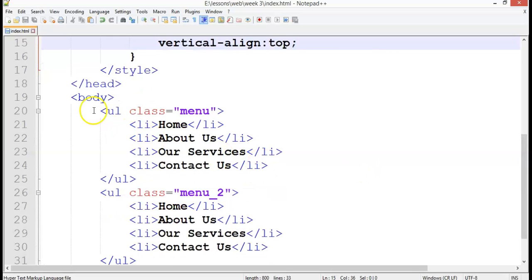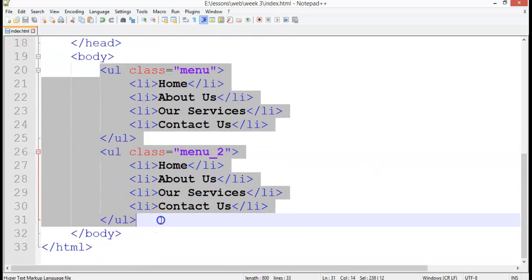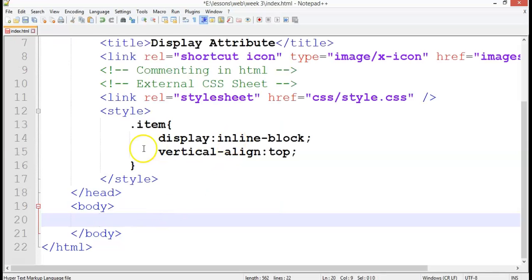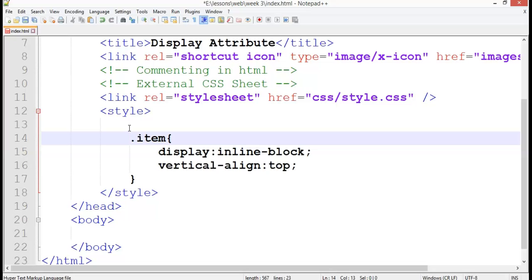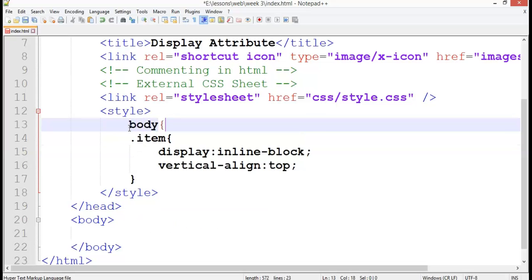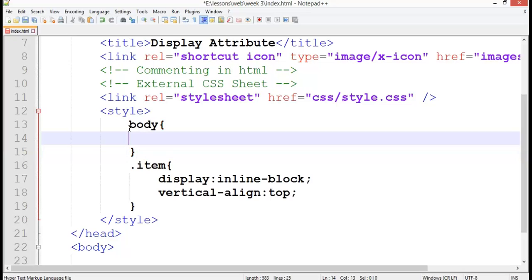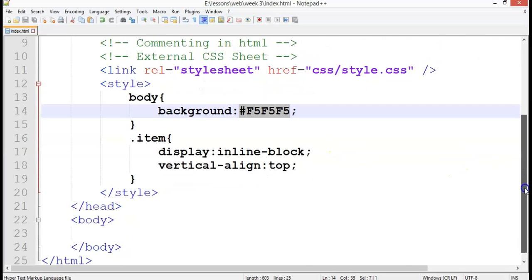Okay, so now I'm going to make the background a little bit gray. I'll make the body have a background which is a little gray, then the display items I'll make them white. So body background. Okay, so I'll give the color F5F5F5. Later on you will see the color codes in this same tutorial. We'll talk about the color codes. So this is a color code for a little bit gray background.